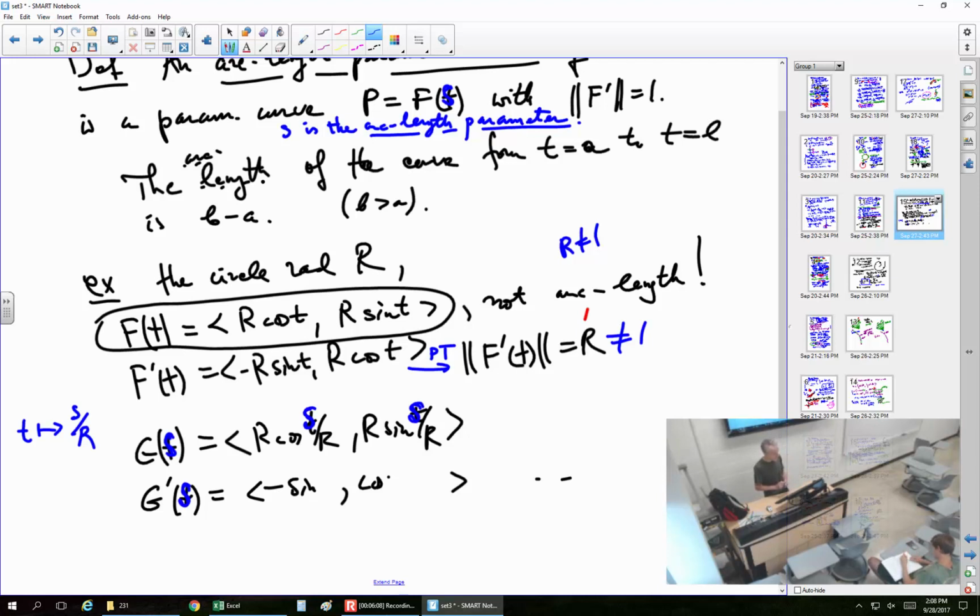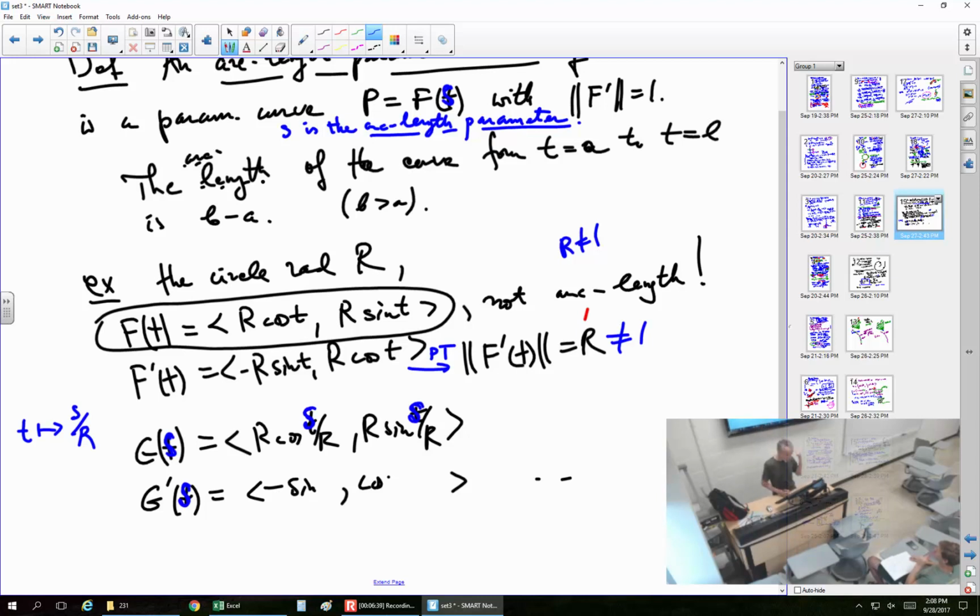Once again, t is the original parameter. We were driving, in fact, with the standard parameterization of a circle of radius r, which has constant angular velocity. Constant angular velocity means the turn is always the same over the same period of time. But if the radius is bigger, you cover a longer distance with the same angular velocity. So that seems to be a very standard way to choose the parameterization, but it does not give us constant speed.